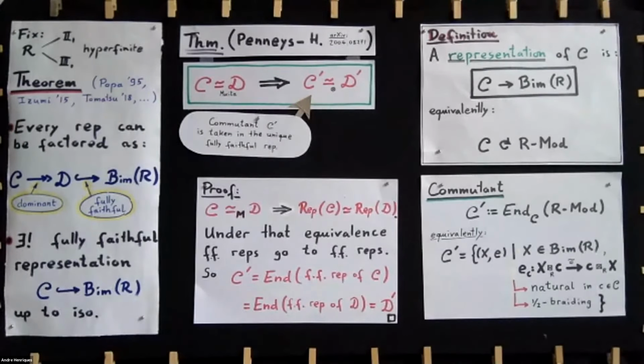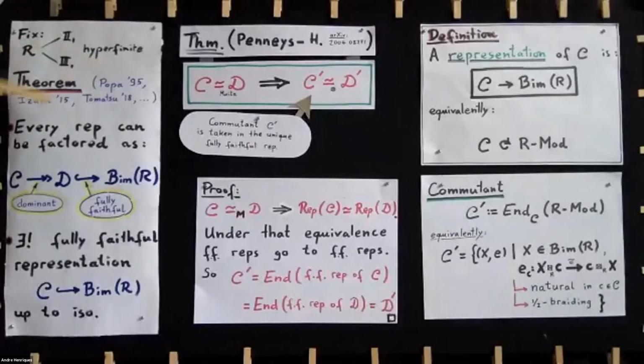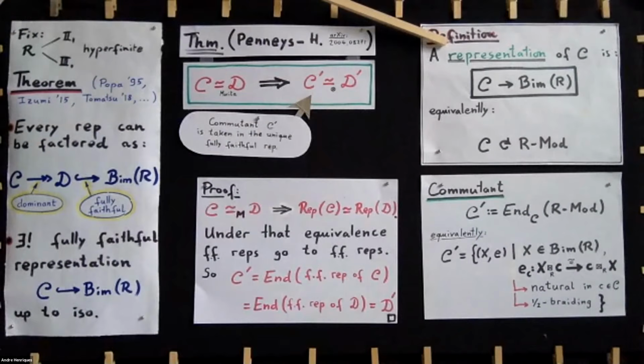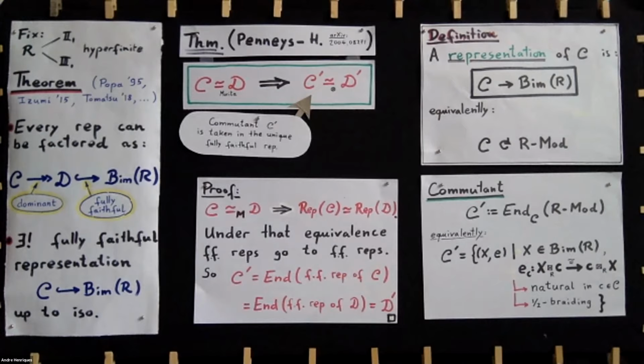I mean, if you see, these theorems are fairly old, like Popper, '95, and then some people have reworked them. In '15, they have reworked them. In '18, they have reworked them. So this is a well-reworked theorem. But the notion of representation, and actually, more to the point, the 2-category of representations of a fusion category, that's something that people don't really talk about in those terms.